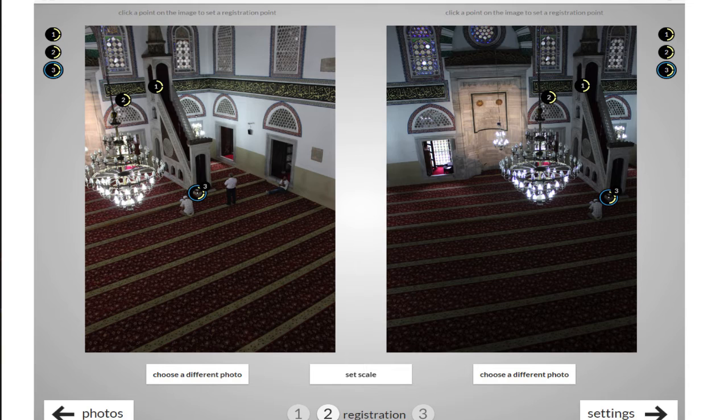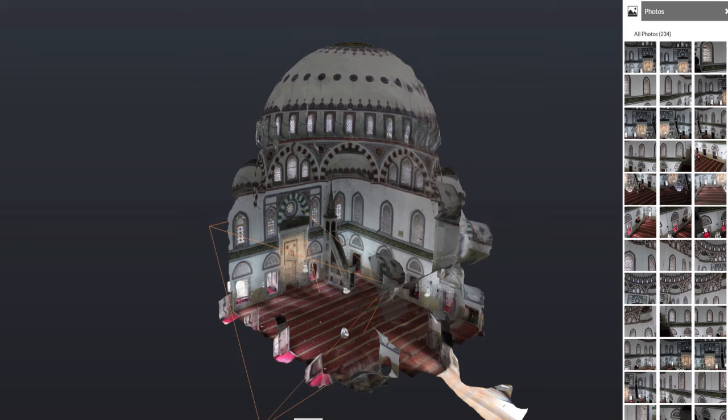Identified it in two photographs, and then you can manually do that through all 250 photographs with multiple points and end up with countless dozens of points, just to give the 2 algorithms a helping hand to get them started. And then that's the finished product, what it looks like in Recap.